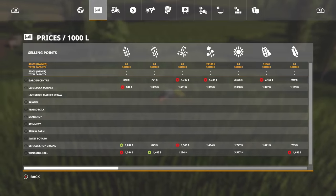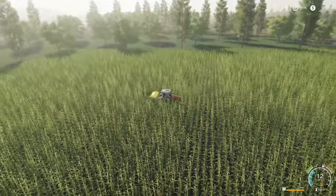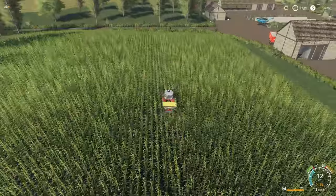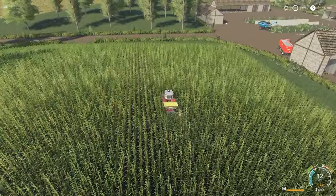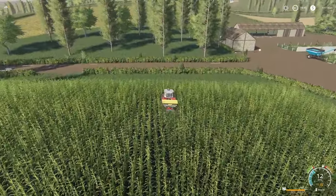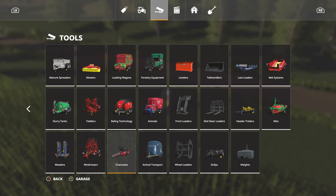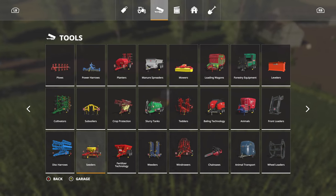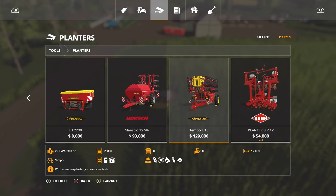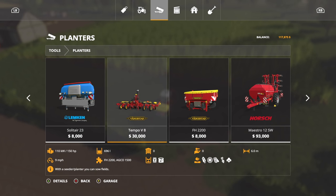We can't buy corn — can't even buy it. So we need to get both fields. We'd need a corn header and everything unless we do it ourselves. We'd have to grow it, and we'd have to lease equipment. We don't have a cultivator and we don't have a planter — we have a seeder. We'd probably roll and pick up the Tipo or the Coon right here — either one works totally fine.